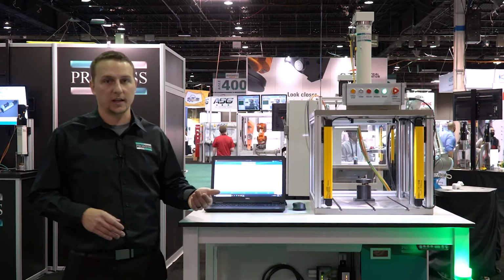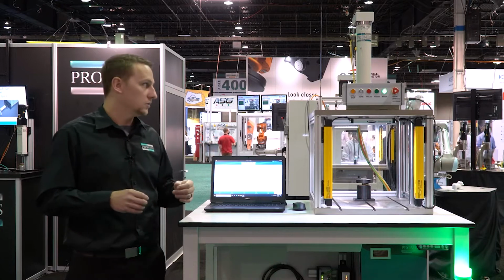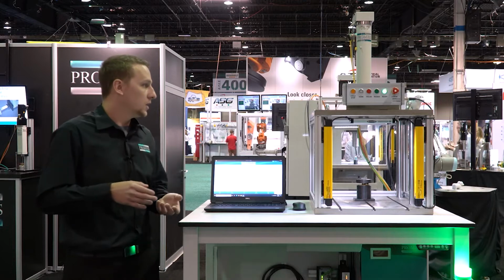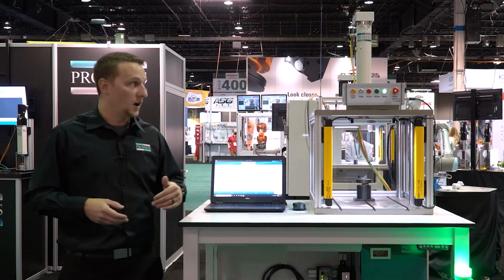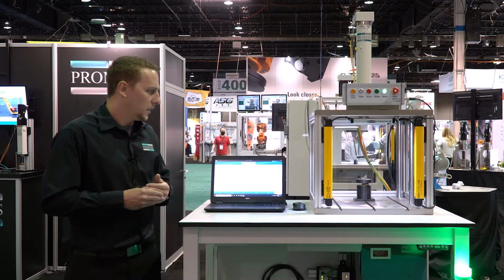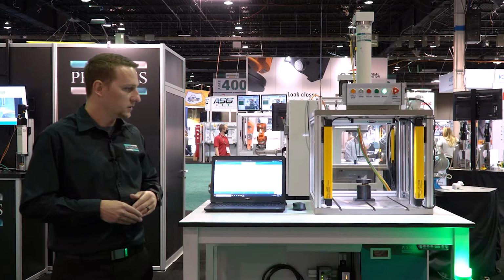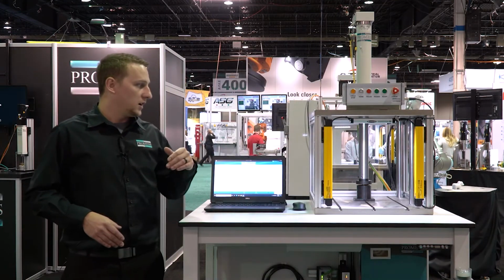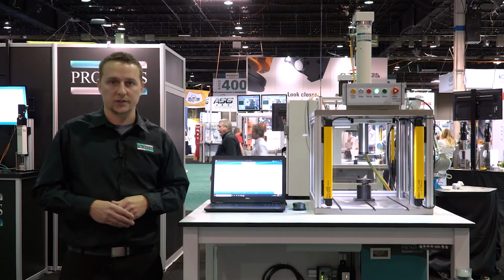So instead of working with, say, a science project where you're piecing together tooling and trying to make a good part with what is essentially a science project, you can copy all of that stuff over to production using a production unit, same move steps, that type of thing. Comes with light curtains, a light button box which gives you pass-fail signals, and essentially you can purchase this unit, power it up, put some tooling and fixturing on it, and you can be running parts the same day.